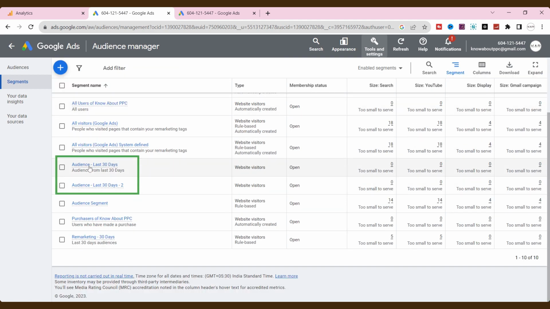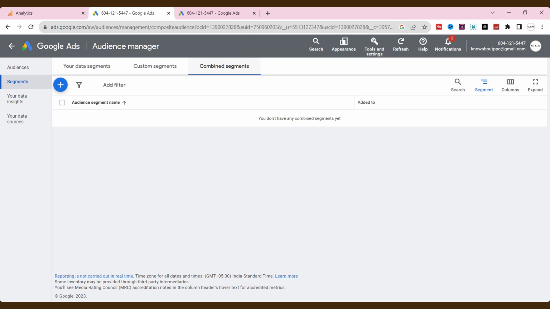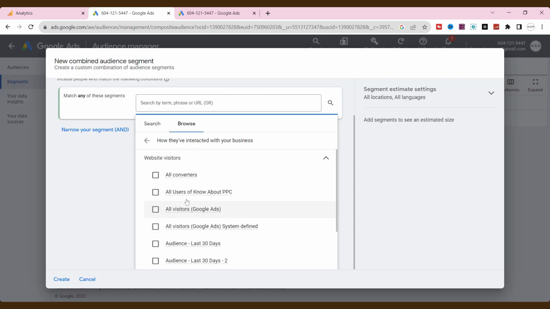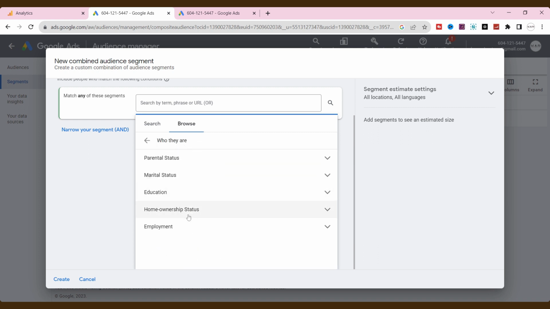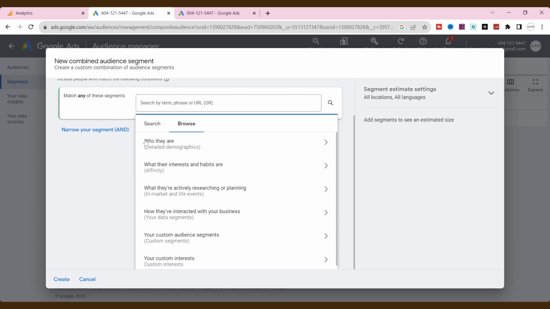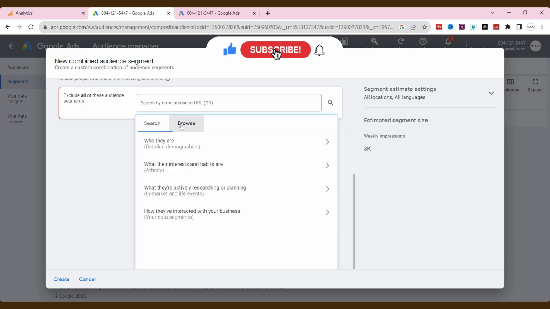You can see the list of audiences from GA4. Then, you can use these combined segments. If you want to combine the segments that you created through your different data sources, click the plus icon here and combine those by adding multiple custom segments, demographics, affinity, in-market audiences, etc. Also, you have the option to narrow down the audience by excluding custom audiences or topics and interests.